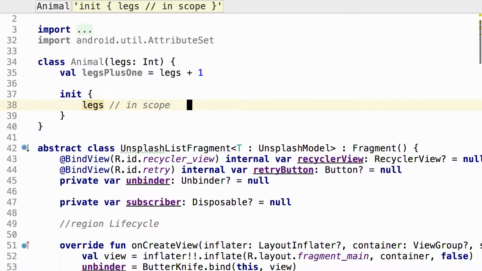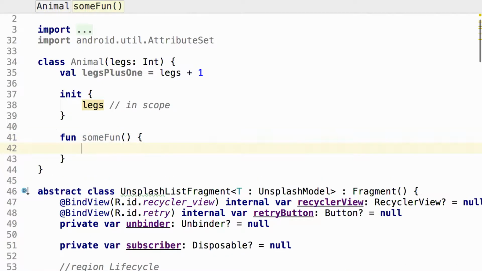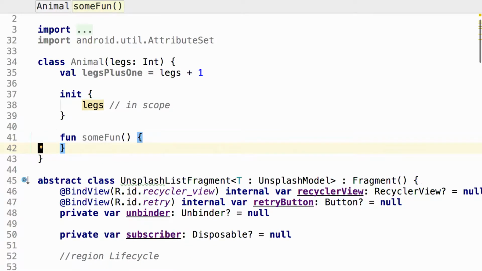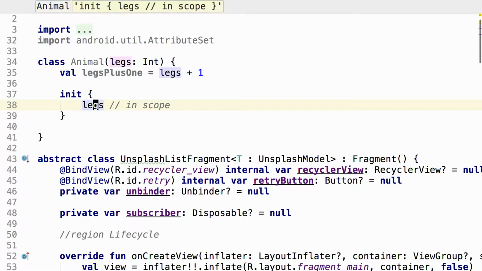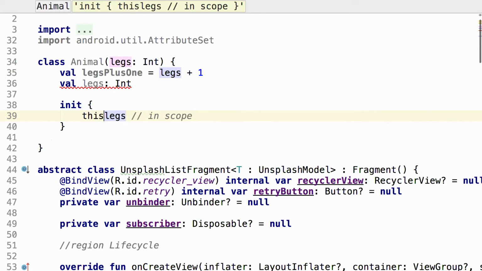However, I know, there's always a but when I make that statement. If you want to do some function down here, you say, I want to use the legs for something, and you try to use them, you can see that the field that we added is in scope, but legs itself is not. And a lot of times you need that information later on in your file. So how would we do this if we were not in Kotlin world? Well, we would probably do something like val legs int, and then we have our init, and then we say this dot legs equals legs.